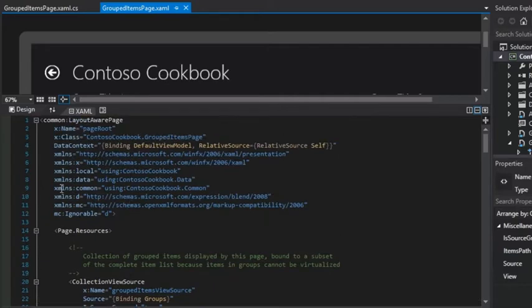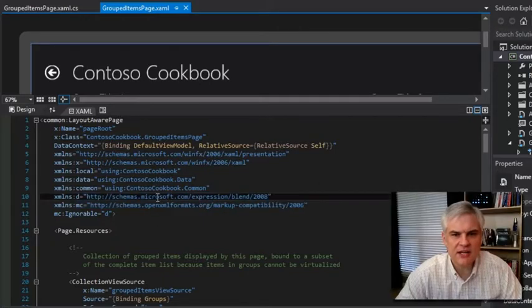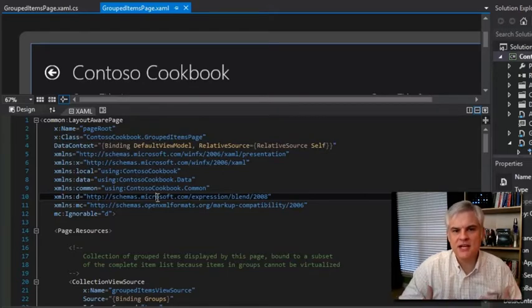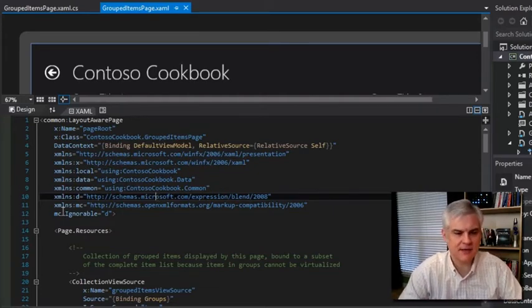And there's a lot going on here, but let me simplify this by pointing you to the page's definition here at the very top where we have all these XML namespaces defined, right? And there's these two that are near the bottom that I want to focus on. What this is doing is, first of all, declaring namespace mappings, and we already said this is just a form of identifying the rules or the contract that elements given these prefixes adhere to. This tips off the XAML parser as to how to handle these namespaces, specifically the D namespace and the MC namespace. We'll start with the MC namespace because it's used in the very next line, this MC ignorable equal D.